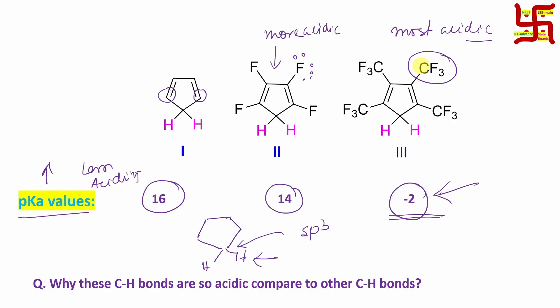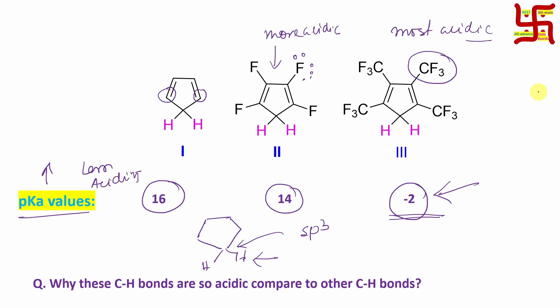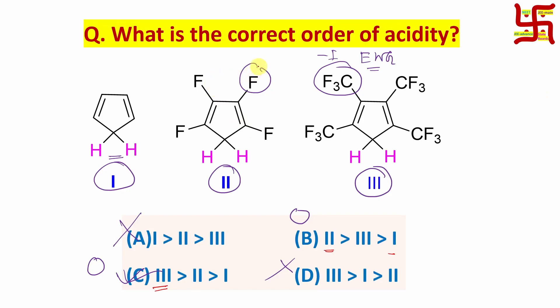For that purpose, student, one information you should remember: the electron-withdrawing capability of this CF3 - this CF3 is actually very strong electron-withdrawing. Actually, its withdrawing capability or minus I effect is second with respect to fluorine. Just remember this, it's enough. And this fluorine's lone pair-lone pair repulsion, so that would be option C. I know sometime it is not possible to recall everything during the exam time, but if you follow this trick it will help you a lot.